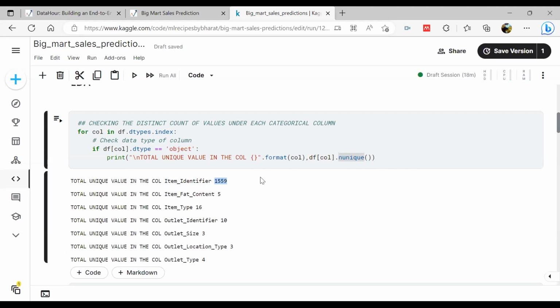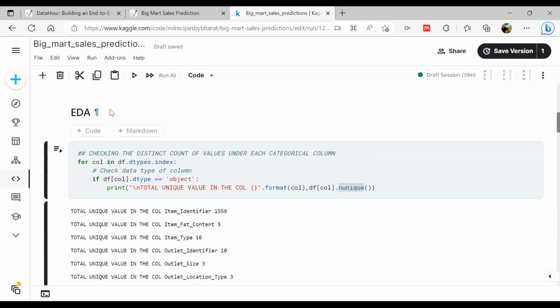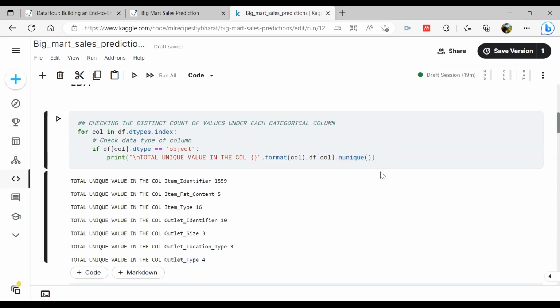This means that in our data, there are about 1500 items for which we want to prepare the model and then predict. Under item fat content, we are seeing 5 different kinds of values. There are 3 types of outlet location, then 4 types of outlet type. So we will now check each of the columns so that we can have a better idea about them.